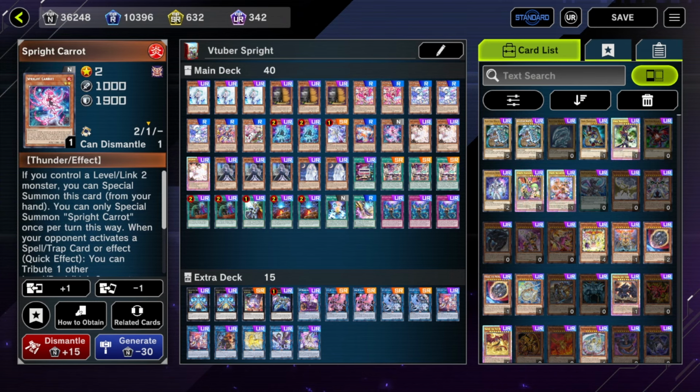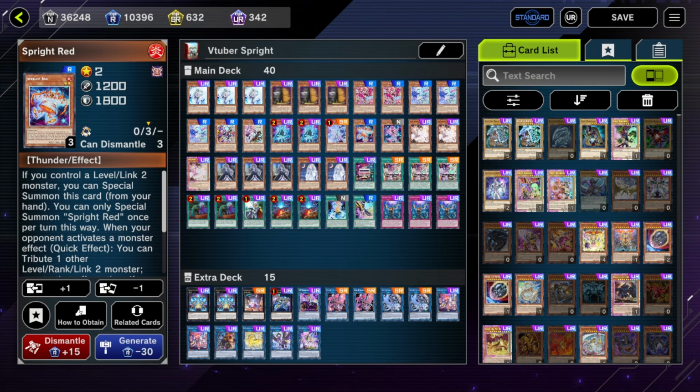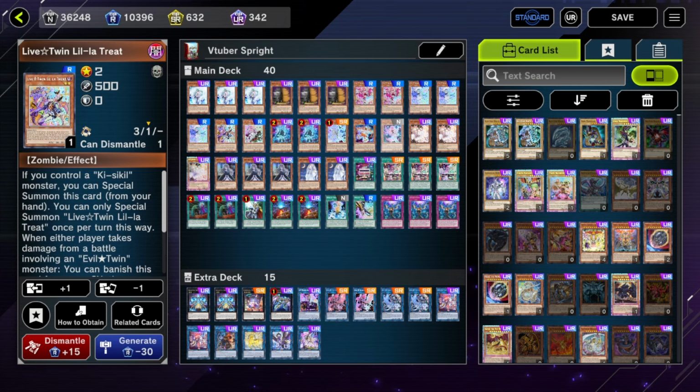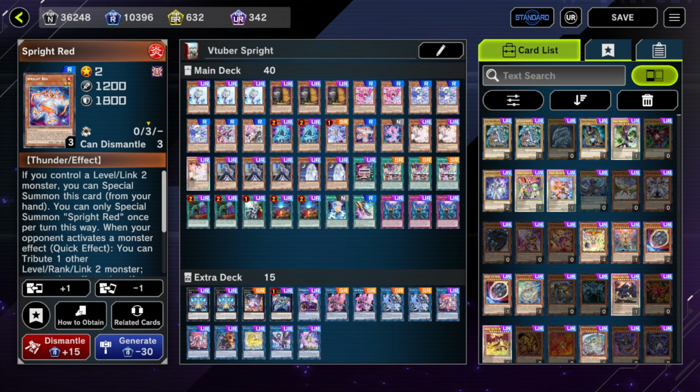And we don't need to use these as extenders because we're supplementing the Spright engine with the Live Twin engine. The Live Twin engine gives you all the Level 2 bodies you need. You don't need extra Spright monsters to facilitate your plays.